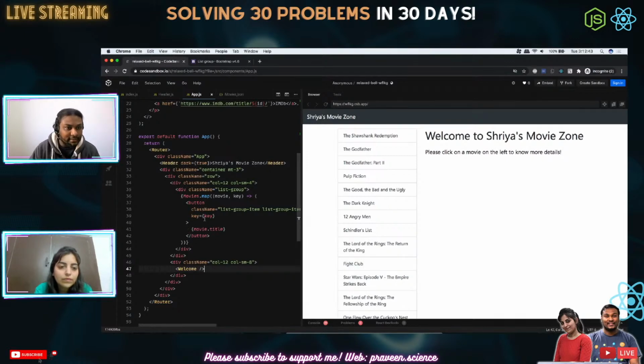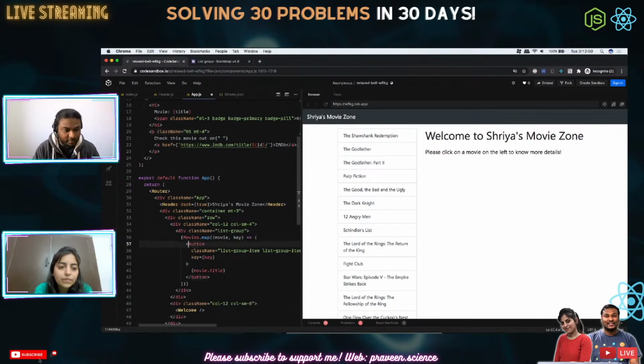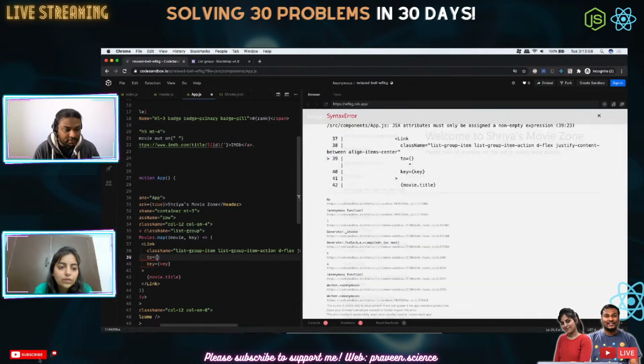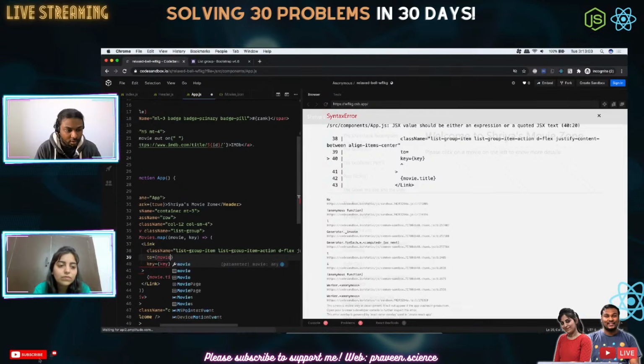Now I need a link for everything. So this is going to be converted into Link tags, and this will take a "to" option. So let's use the ID here. This is going to take movie.id.